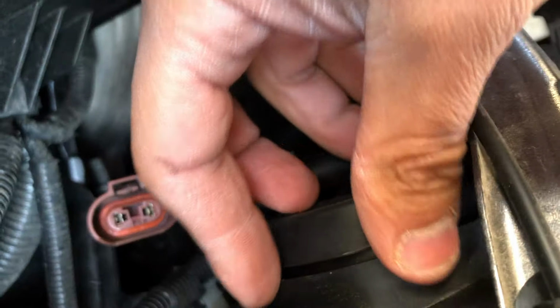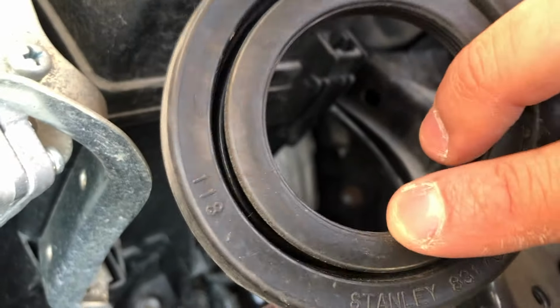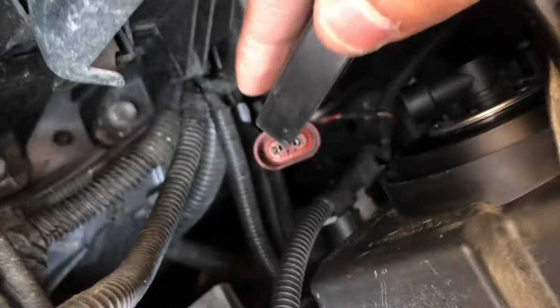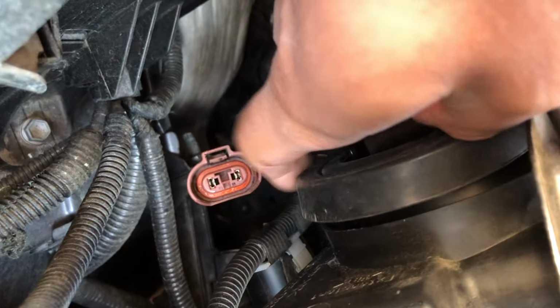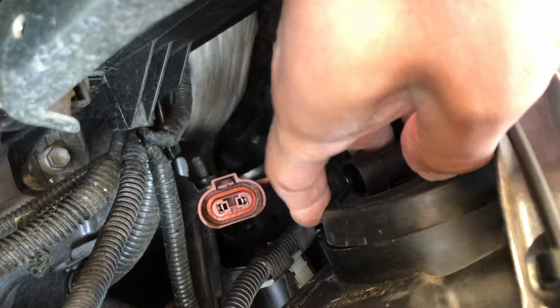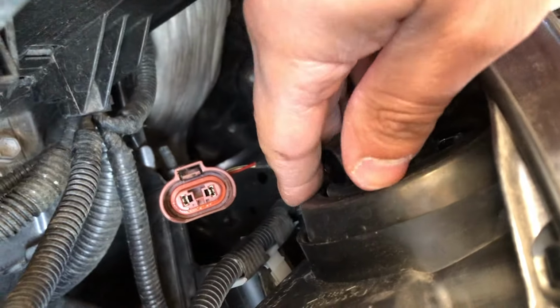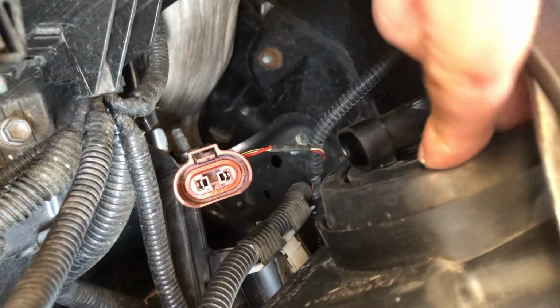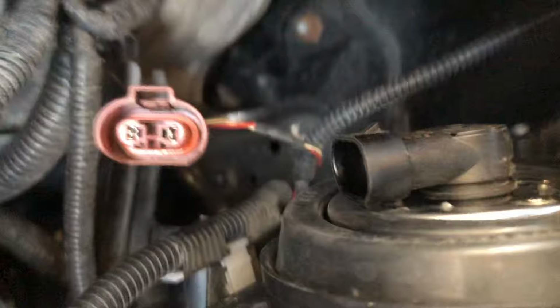You want to make sure you go all around it, but if for some reason it completely comes off, this is what it looks like. It's just like a rubberized circle. Now pop it back in. Also, you just got to be gentle with this as well. Even though it's rubber, it won't really get damaged, but you just don't want to bend it at the edges. It could essentially ruin its ability to keep the water out.